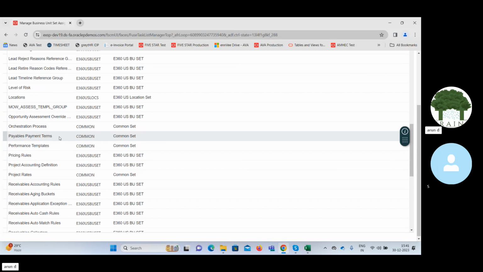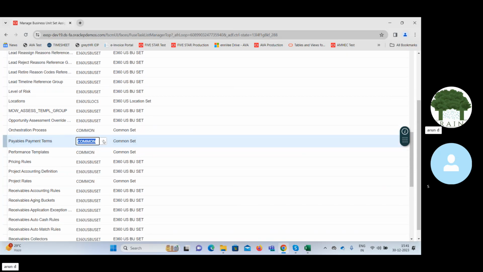Yeah, so here if you see, this option, that is this reference data set that I'm giving here, should match with the earlier screen's option that I'm giving. So if I have given E30 there and here I have given common, that means that particular payment term will not be visible for me, because to my business unit I have given common.